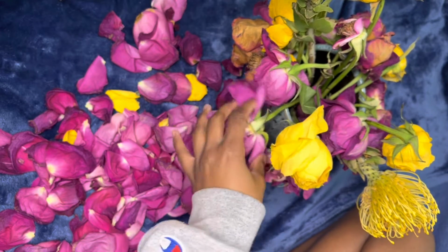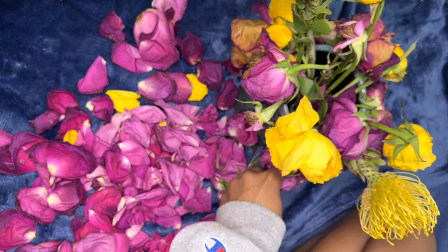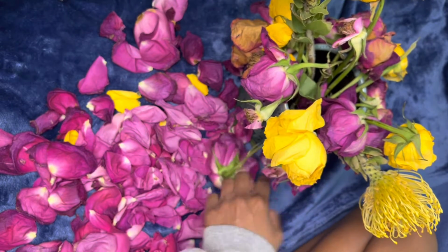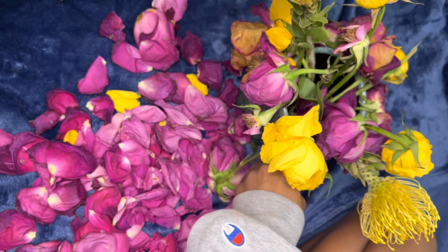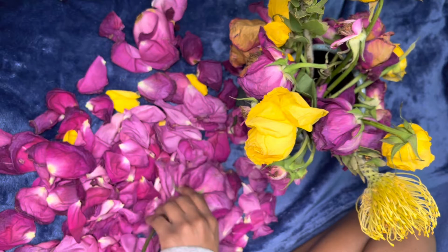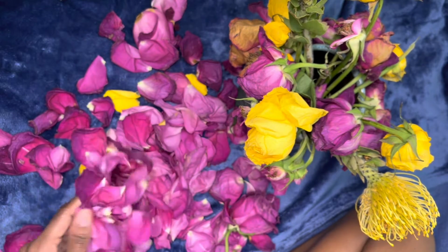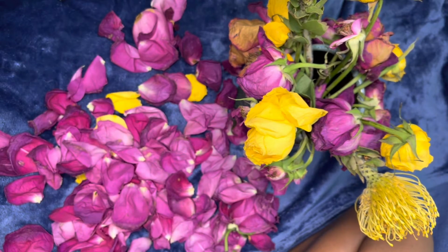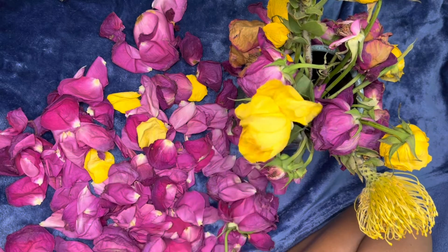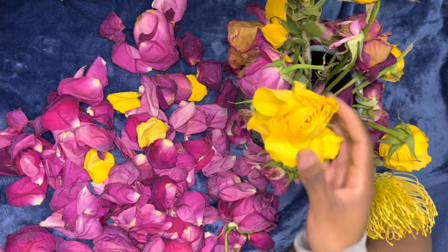The video I watched, she actually dried her rose petals in the microwave. So that would be an easy and quick way for me to do it. I watched another video where she dried her rose petals in the oven. So that's another cool way. But it's just like when you have your flowers, you just don't want to throw them away. You just can't part with them, especially when it's hot pink roses.